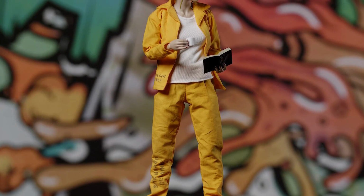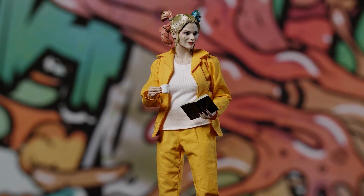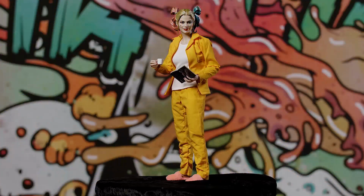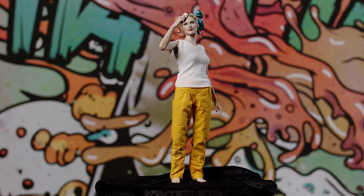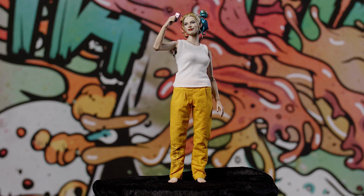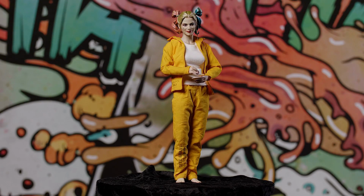The character of Harley Quinn evolved brilliantly from her origins in the 1992 animated series all the way through every single aspect of the Batman universe. Margot Robbie's portrayal of Harley Quinn perfectly captures the gleeful violence we've come to expect from the character. And this figure perfectly captures that.